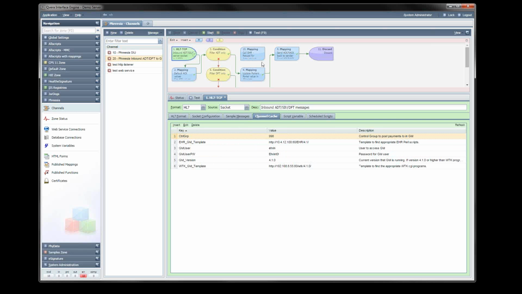What that allows us to do is, within our mapping or our condition areas, make calls out to QIE that say, for this channel, I want you to go get me the value associated with control group. It will return back that value, and then we can use that value within our individual mappings. So this allows us to define in one area a specific piece of data that might be used in multiple areas within your mapping, and if you know that it's something that might change, you only want to have one spot that you have to maintain.